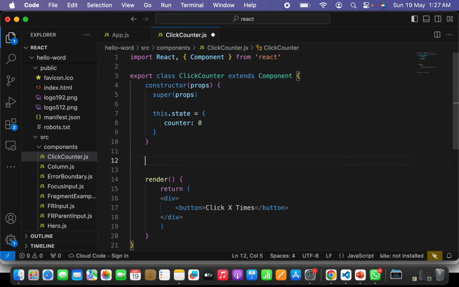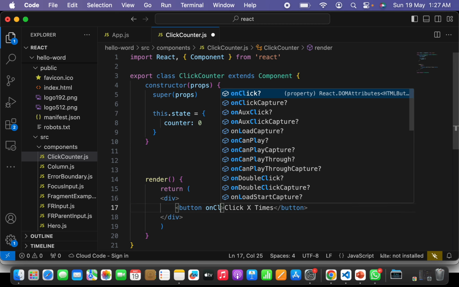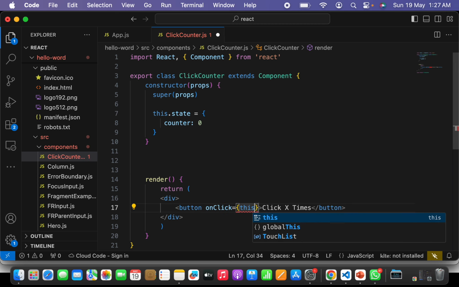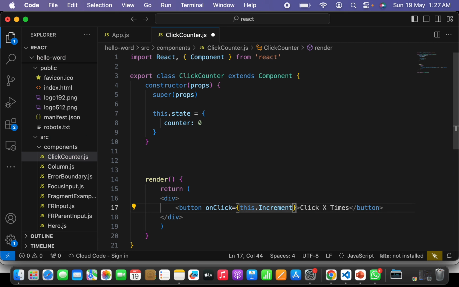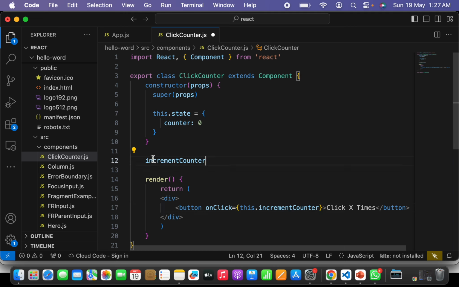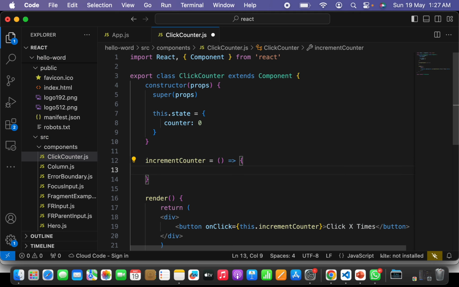After that, once I click this button, on click I will say this.increment. I have to make this function also, increment counter, as an arrow function to increment my counter.